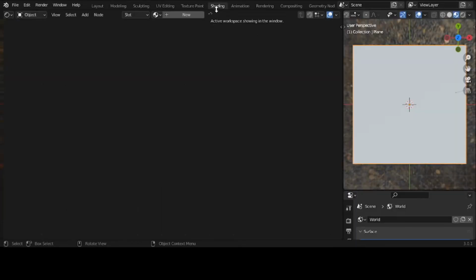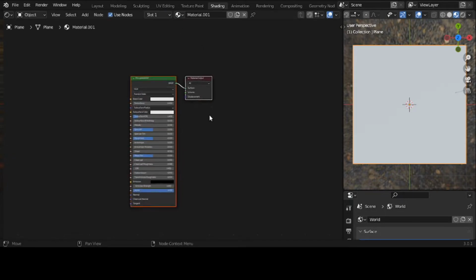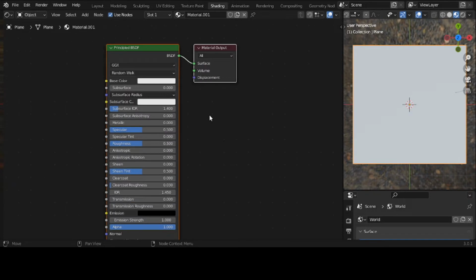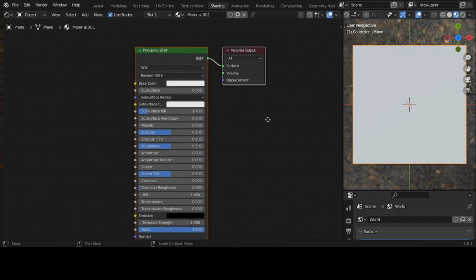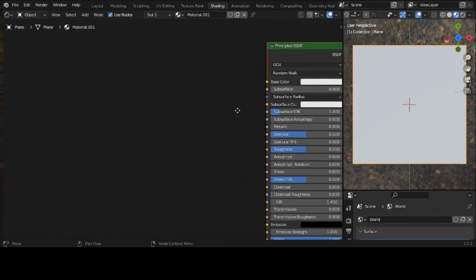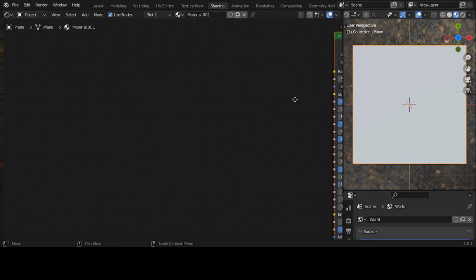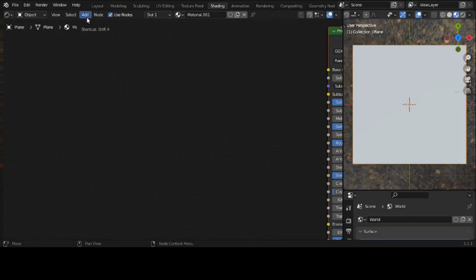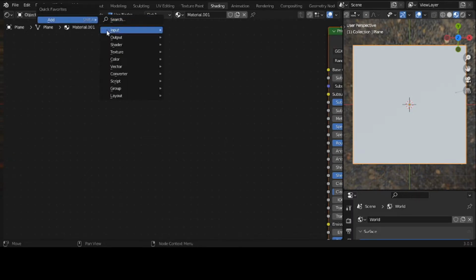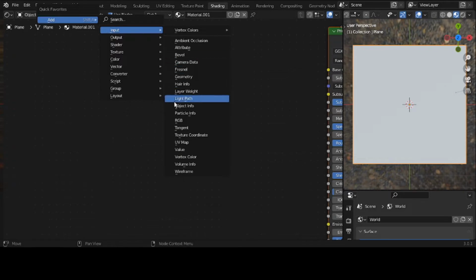I'm going to click on New. We got the traditional Principled BSDF and Material Output. I'm just going to slide them to the side like I usually like to do. Boom. Oops, that's too far out. Right there, that's good. Now I'm going to add our beloved texture coordinate node. Drag it over to the right.